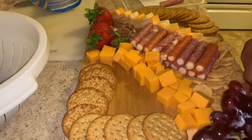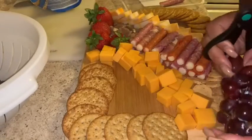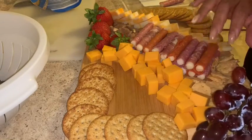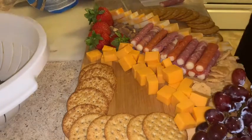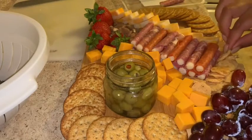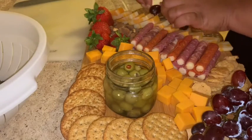I'm adding some grapes to the board as well. I noticed the stem is falling off so I just cut the stem off, placing them and making sure I get some cheese out of the way because I didn't want any wet cheese chips. I'm making sure they're tight enough together so there are no spaces. Now I'm adding olives — I'm a sucker for olives, I love the saltiness in them. I'm adding some more grapes to finish out.